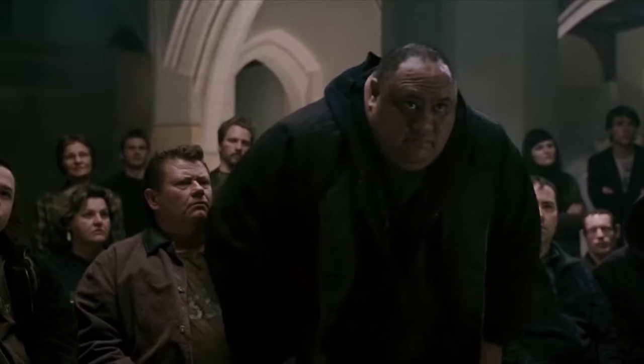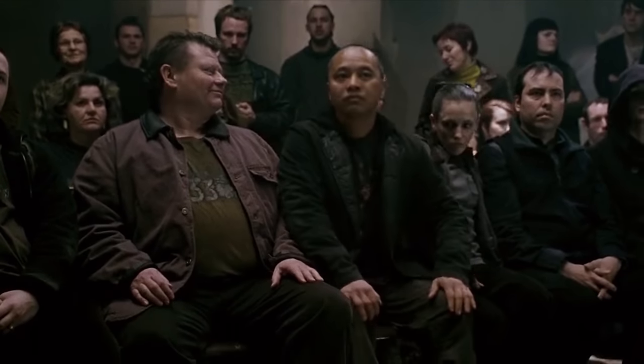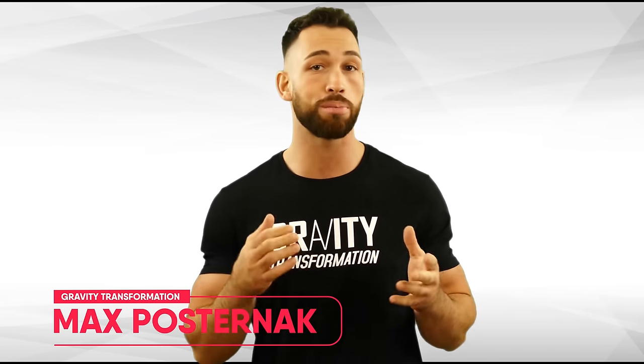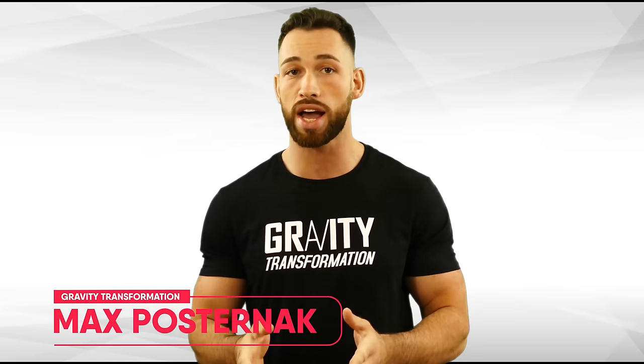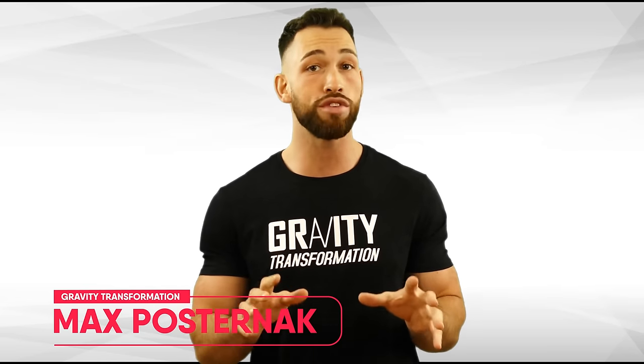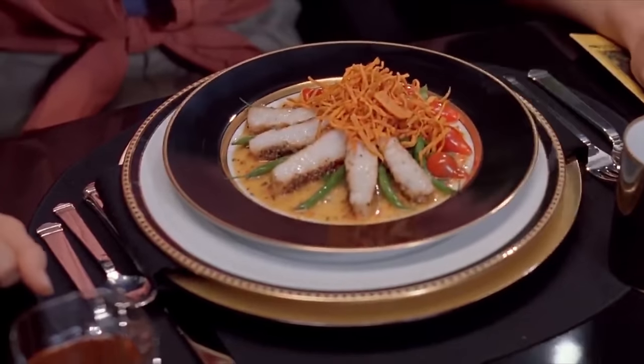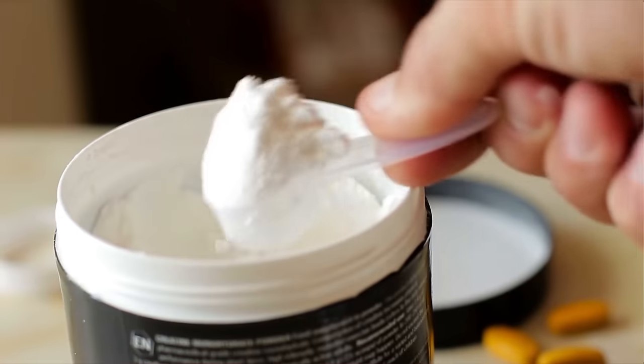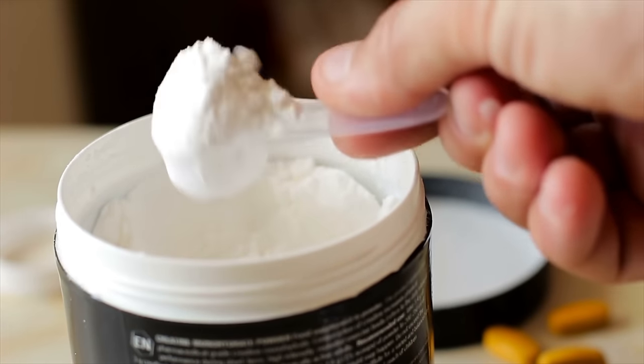And even though keto can help you lose weight and burn fat, it'll only help you do that if you do it right. So I want to give you guys a step-by-step guide that'll allow you to properly set up your own ketogenic diet from scratch. I'm going to give you everything you need, including what foods to eat, how much to eat based on your individual body, how to get into ketosis faster, what supplements to take, as well as the benefits, side effects, and much, much more. First, let's start with the basics.